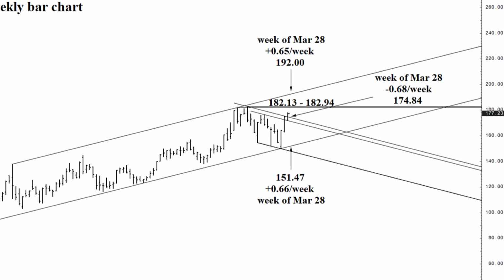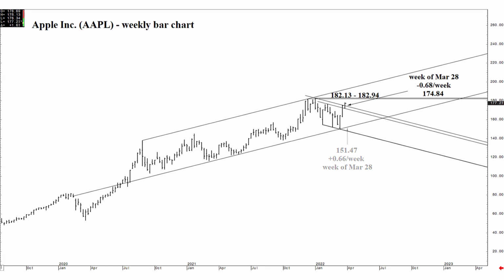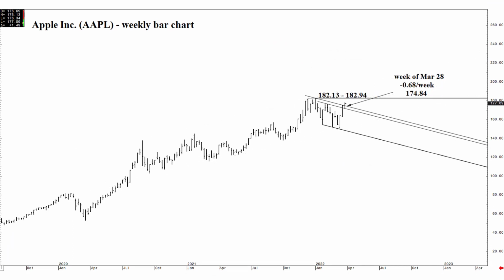So I was about to say, and I guess I'm speaking to premium members right now, that if you didn't buy the low 150s, you could buy the push through 174.84, that buy signal. That is your next opportunity that's presenting itself right now. And I think longer term, there's a case to be made for the low 200 area. Yeah, we've got a hurdle up above in the 182 handle that can contain weekly buying pressures. I'm not expecting a long-term double top up there.